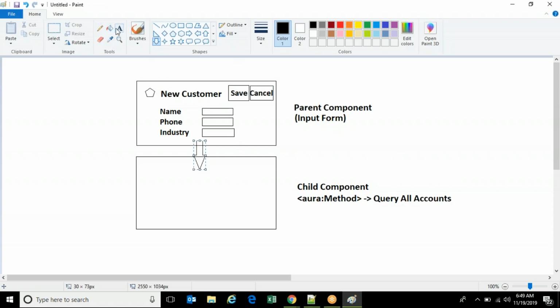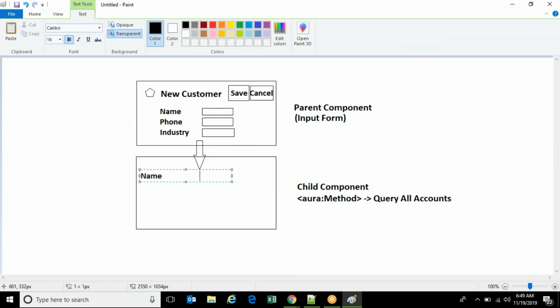So in the child component, I'll display all the account records. If you remember, we did the same using events. Now we are doing the same thing using Aura method.